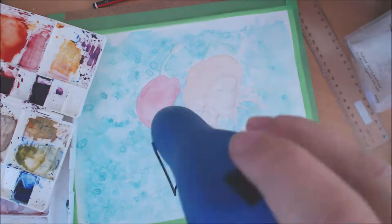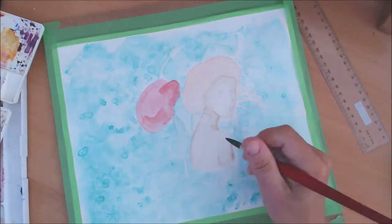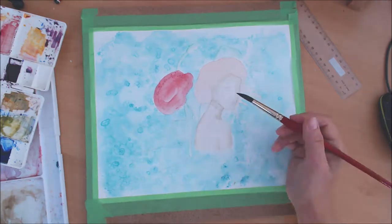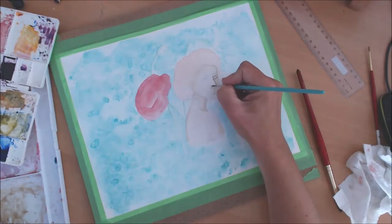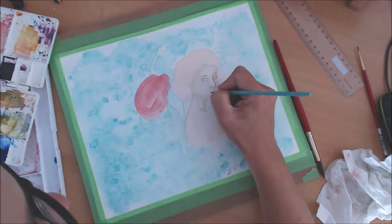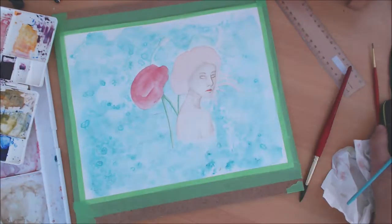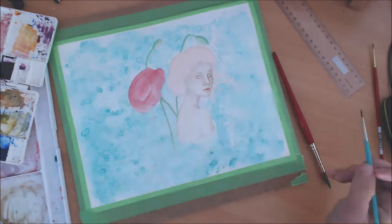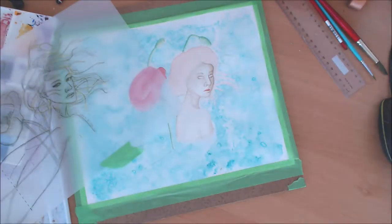This painting took me about seven and a half hours just for the painting, and maybe an hour to an hour and a half for the sketch. The pose was referenced from a picture I found on Pinterest, but I changed the face, the hair, added the flower, added the wings, and changed her expression. So other than the curve of the neck and the shoulder, that's pretty much all that was from the original reference — that's how I like to use references, usually as a pose reference more than anything else.